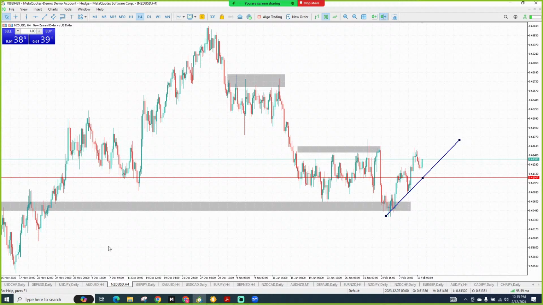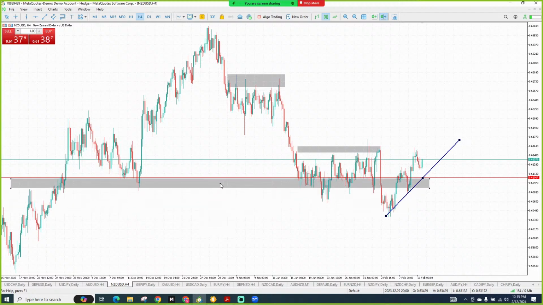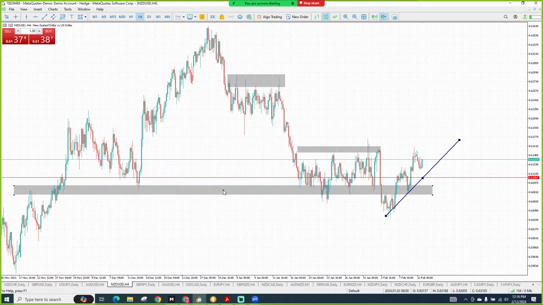So this market is the same as GBP USD, because if you look critically, this is still a head and shoulder right here, almost a head and shoulder. But now this market has reached a particular point. But now we are waiting for GDP, we are waiting for Aussie to come and reach this particular point. This market has already reached its peak, and it's going down. So we'll see. Let's see how this one works out.